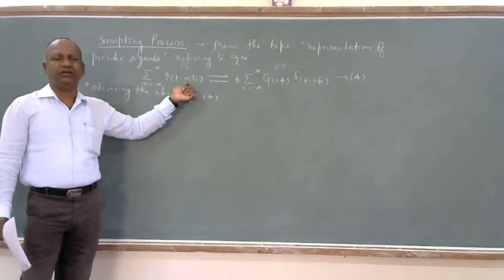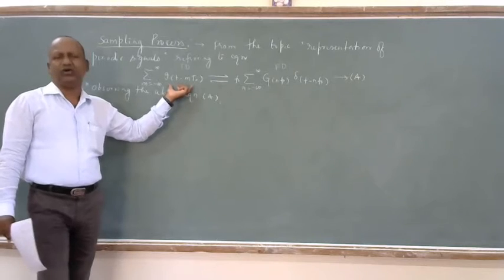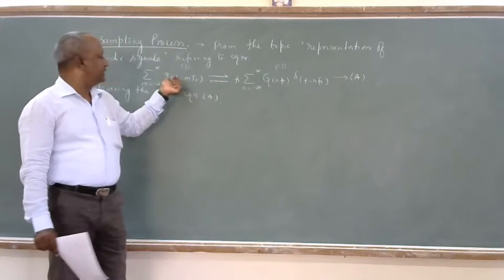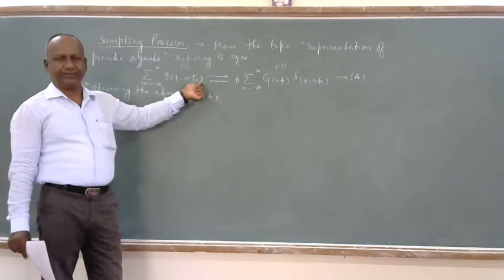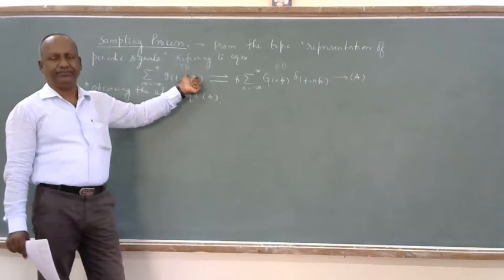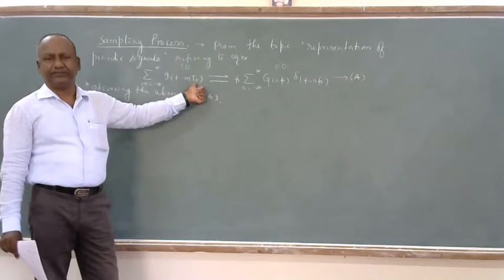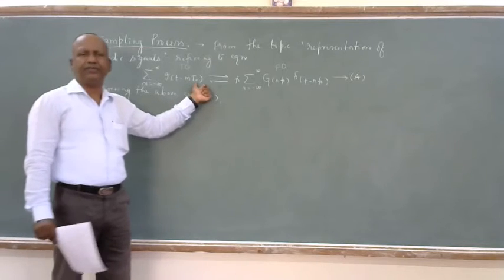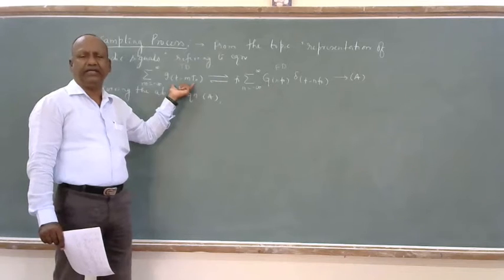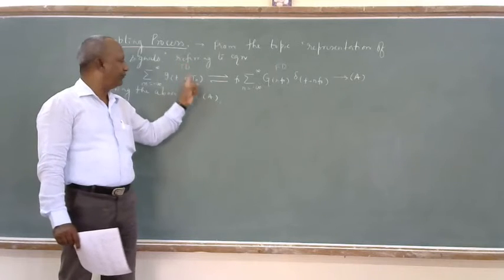The next is what exactly the nature of the left hand side component and the right hand side component is. So z of t minus m t naught is representing a periodic signal in time domain with period t naught. That interpretation of the mathematical terms is very important. So the left hand side of equation A is representing a periodic signal in time domain with period t naught.